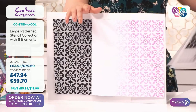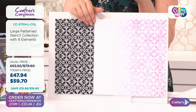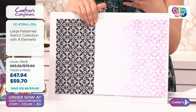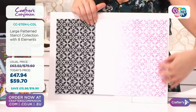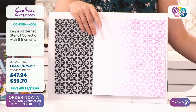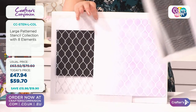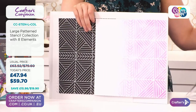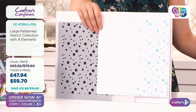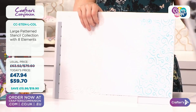And last but by no means least, I have your Moroccan tile. This one for me has almost got a sort of 3D magic eye kind of feel to it. I can imagine blending into the center, maybe an ombre color. Basically what I've got here is things that I can imagine using for really modern pieces, really classical pieces, really vintage pieces, really kind of fun everyday, you know, 7-year-old to 78-year-old pieces. There is a little bit of something for everyone in here.